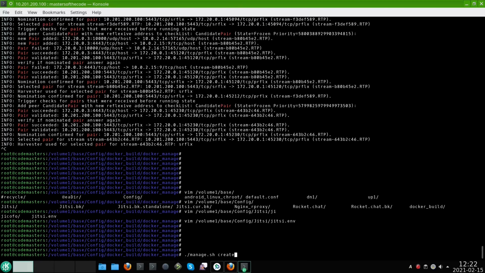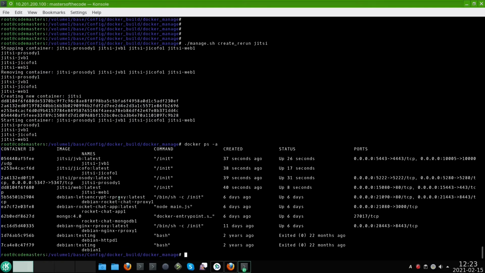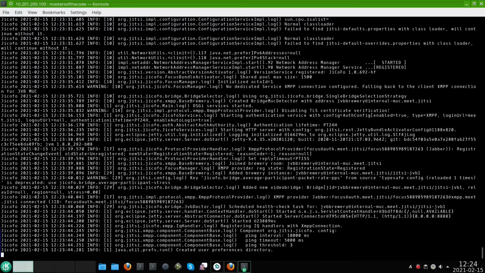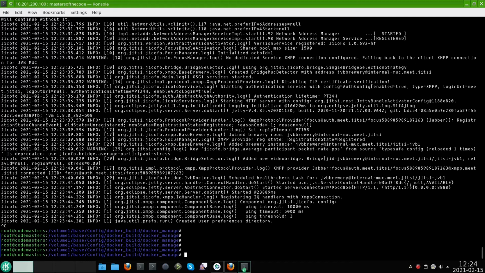Okay, recreate, rerun Jitsi. You have four parts of the application, as you can see here. Web part is responsible for supplying the web UI using nginx. Prosody is the part used to keep and manage passwords and users inside the application. JVB is the bridge for connecting different streams, video and audio, and Jicofo is responsible for, let's take a look at those logs, Jicofo is responsible for checking how the users can connect to the applications and connect to each other. Of course, I've simplified it a little. You can also read about those components.